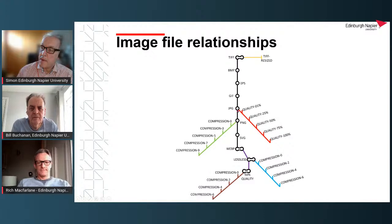But also within the JPEG data subset, there are subsets. So we have a JPEG image with 0.1% quality, 25% quality, 50% quality, 75 and 100. So we have 5 instances of the same image using different JPEG compression quality settings. So again, in this data set, you could check quality of the image, file size, compression, etc.